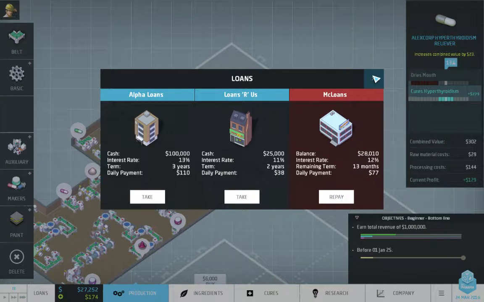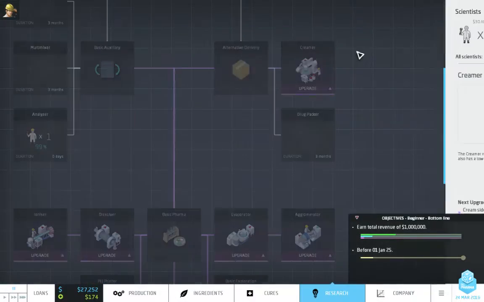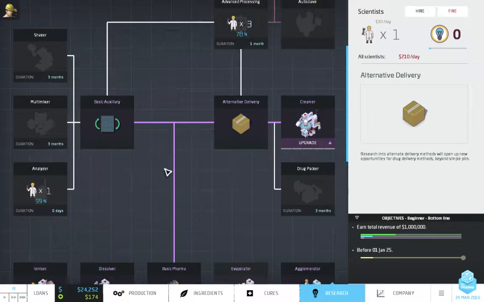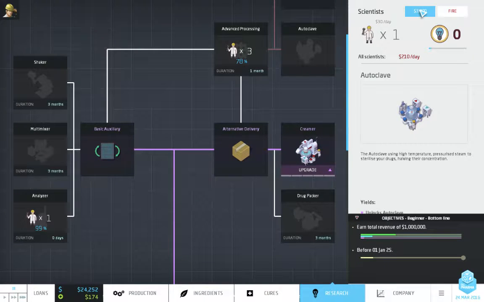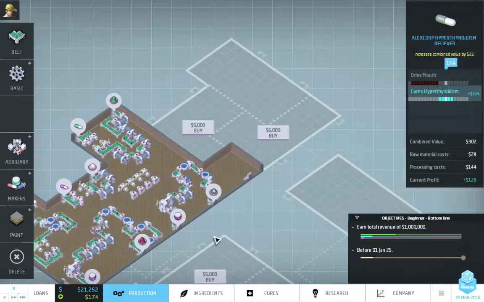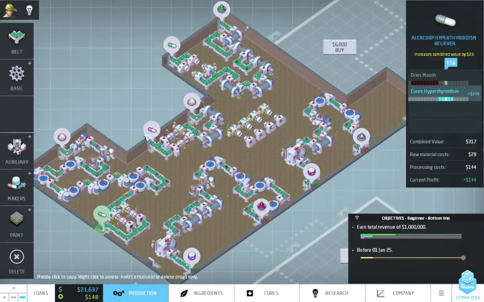I think we're at the point where we're just going to get a profit coming in. So let's start hiring people. And if we need to do more later, what do we want? We want a couple maybe for the multi-mixer. We need to start getting multi-mixers and shakers. We can afford to hire a couple more people. In a moment we'll be able to get an analyzer and we can start. Research complete. Here we go.